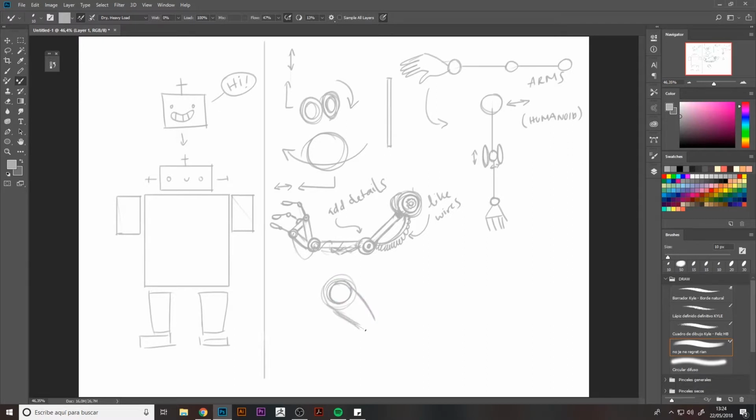For instance, in the legs case, we'll be drawing two joints like humans' legs. And depending on the model we want for our leg, the functionality will be also different. Why? Well, if you decide to draw a robot which hasn't been created to jump, then it will determine the type of legs you need to draw.